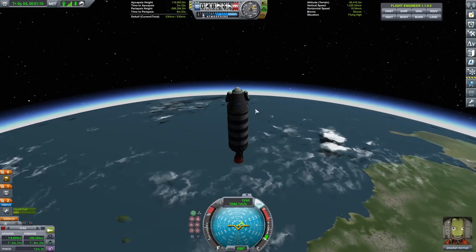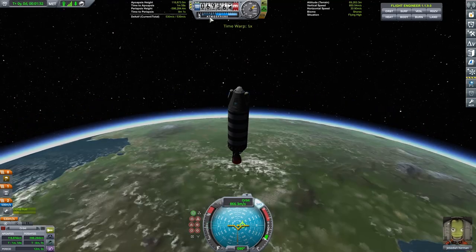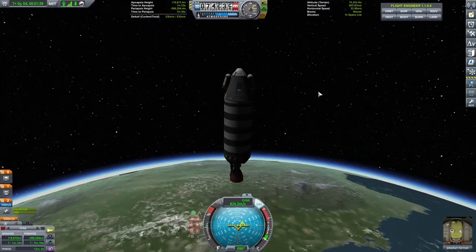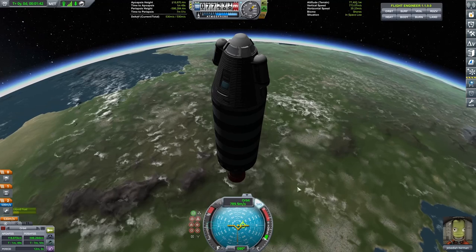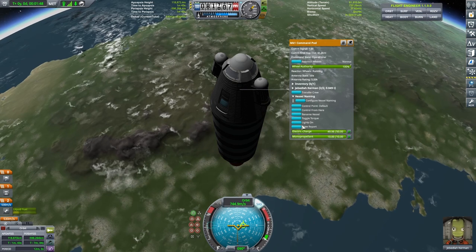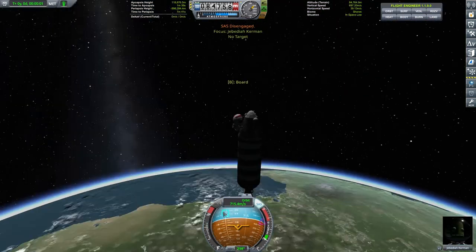So that should be mighty high enough, so let's just go ahead and skip forward slightly. This game considers 70,000 meters to be the actual mark of when you're in space. So now we're in space, guys, for the very first time, with the power of two stages. So let's go ahead and do our science. Get our crew report. And I believe, yeah, you can even EVA.